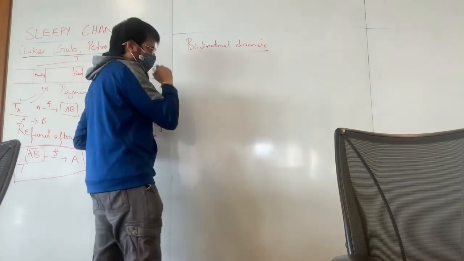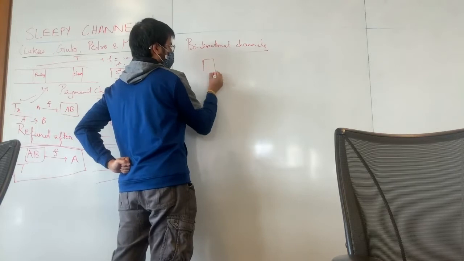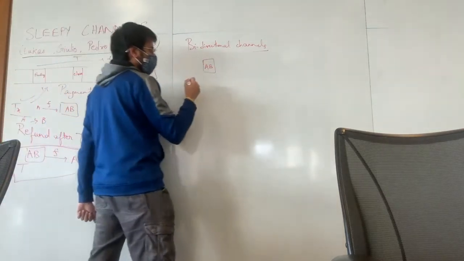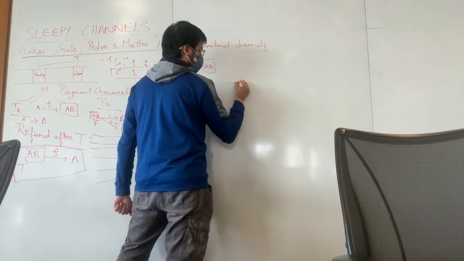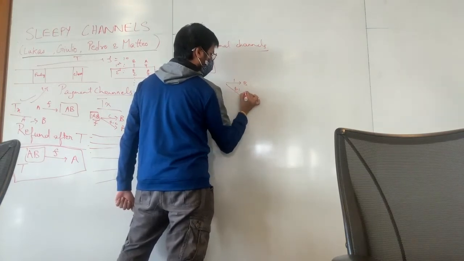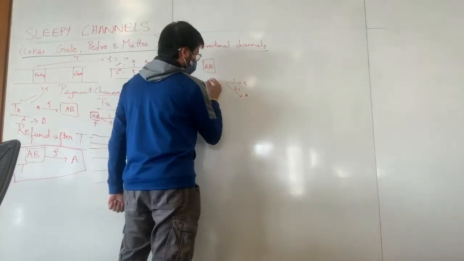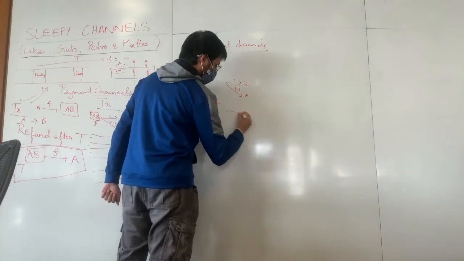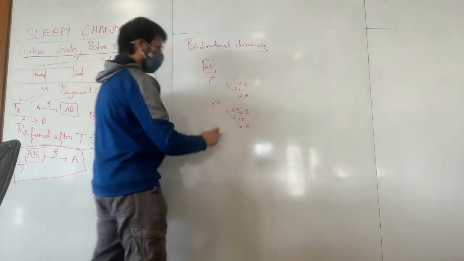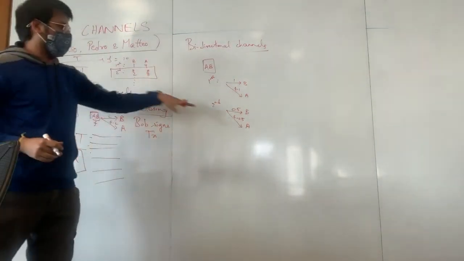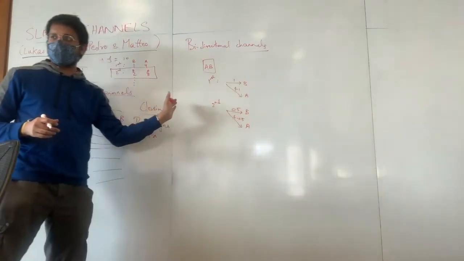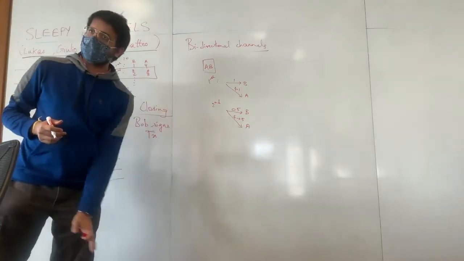Okay, so now going to bi-directional channels. The idea behind bidirectional channels is that you have a channel between Alice and Bob, and you want payments to go in both ways, right? So one payment probably goes to Bob. So let's say it's like 1 and F minus 1. This is the first one. The next one could be 0.5 to Bob and F minus 0.5 to Alice. So notice that this will never happen in the unidirectional because Bob will never let this happen. But Bob is kind of paying back the 0.5 to Alice, right? And this could go further down, whatever number of payments.